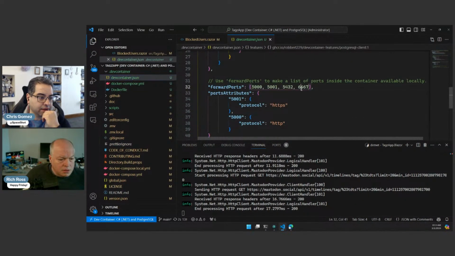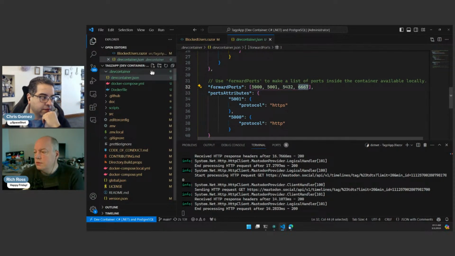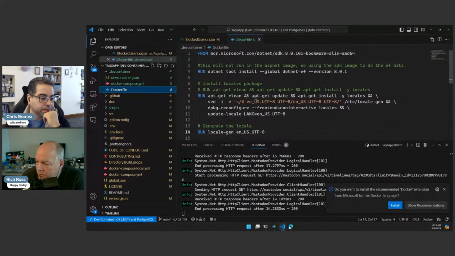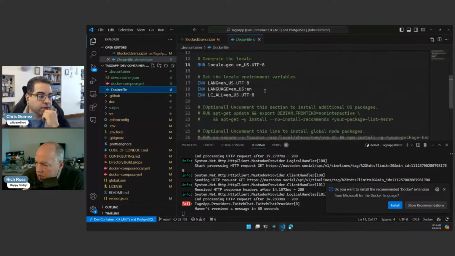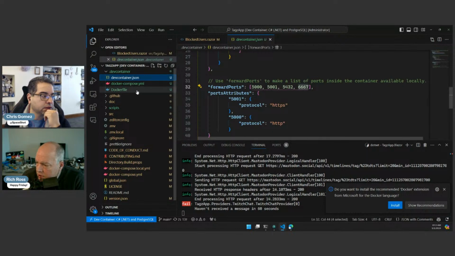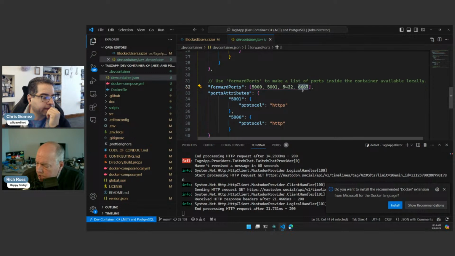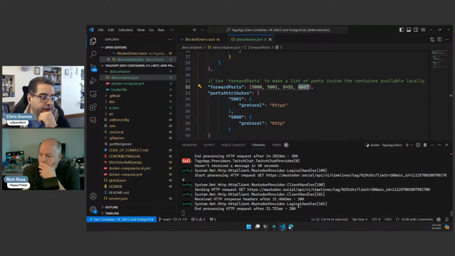I added six. I think this is the Twitch. I don't know if I needed to do this. That may not have been necessary at all. I think that's helpful. I didn't add anything to the Docker file. This may not have been necessary because actually I don't know why. So yeah, it does seem to be happy about Mastodon, but I don't know. I don't know what to do with that. It does, because I don't, say, have one of those.